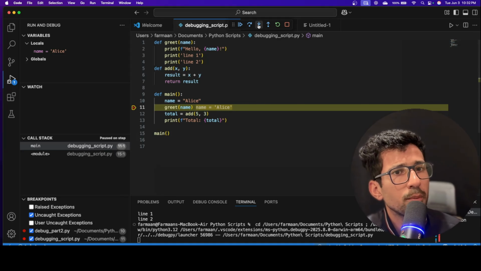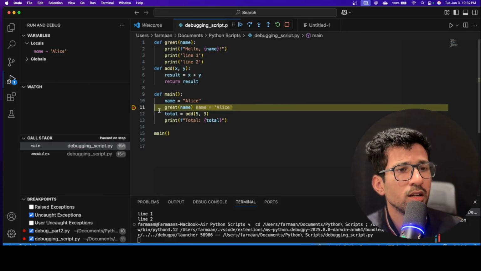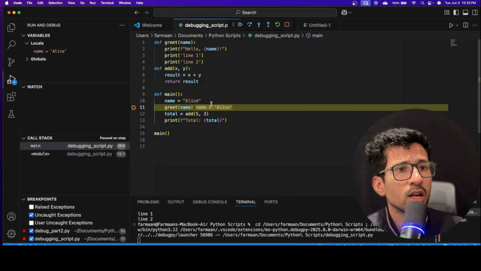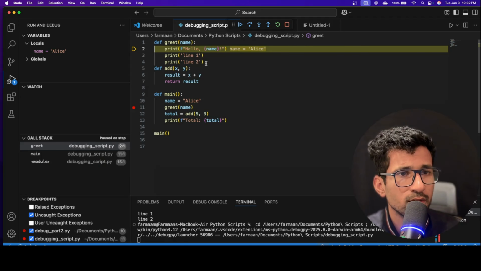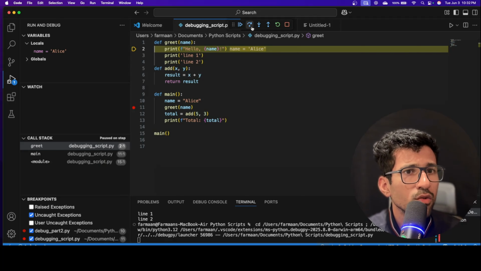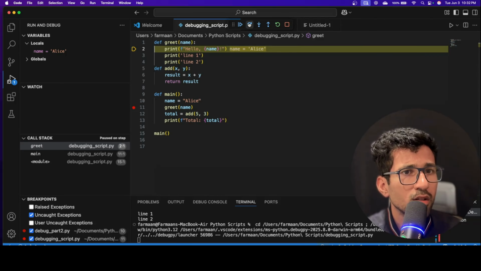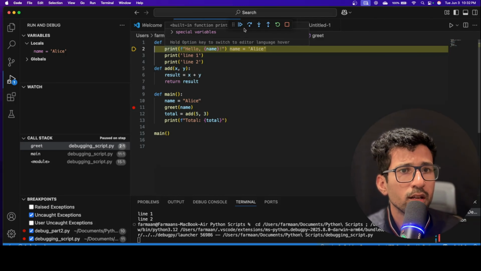Now let's see what happens in case of a step into. When you use step into, if there is a function call in the line where your debugger is, where your breakpoint is, the control will move into the function. So if I click on step into, it simply went inside the greet function. Whether I use step over or step into here, it won't make a difference. The reason being there is no function call in this line, so if I use this one or this one, both will move the control to the next line.